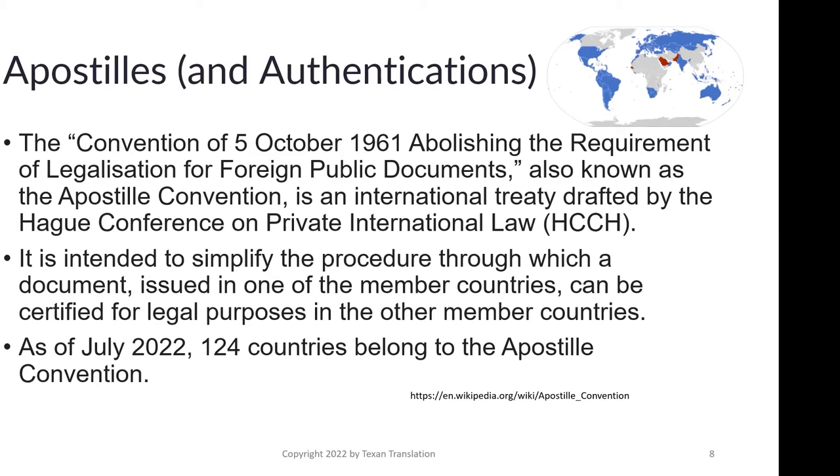But okay, apostilles and authentications. Me toca a mí. Sí. I see some people in the chat saying they didn't get my email a half an hour before this started, 40 minutes ago now. I'm sorry, I sent it out to everybody who had registered at that point, to the email that you used to register. I can send it out again on Monday, but if you didn't get it before, you probably won't get it next time either, so I'm not sure how to help. Maybe they can put their email right now into the chat, or provide a separate email, and then we will keep a record of the chat and make sure everybody got that. Yeah, if you put your email in the chat, then you can. Oh, thank you, Teresa.